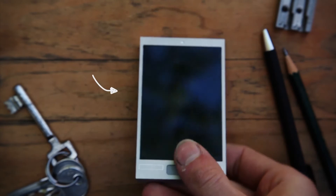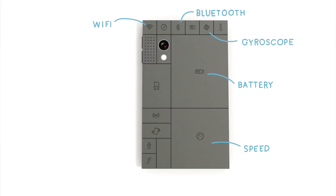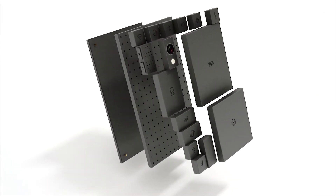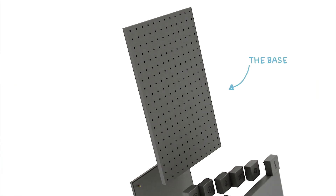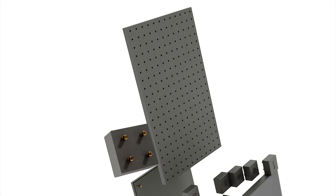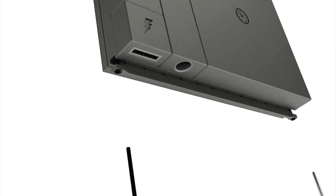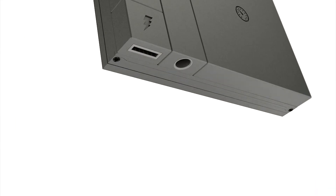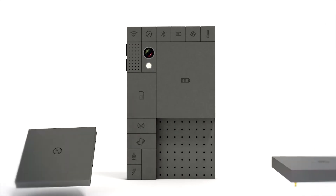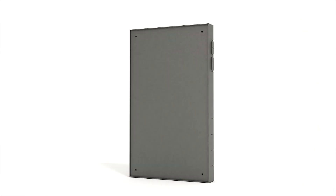So this is a new kind of phone. It's made of blocks — detachable blocks. They are all connected to the base, and the base connects everything together. Electrical signals are transferred through the pins, and two small screws lock everything in place. So if for instance your phone is getting a little slow, you can just upgrade the block that affects the speed. Or if something breaks, you can easily replace it with a new one.